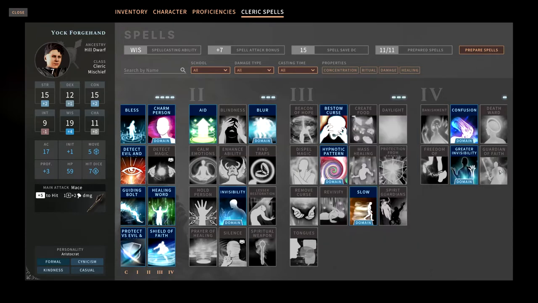So when it comes to cleric spells at level 4, depending on what your domain choice is, there's not a lot of great spell choices for a cleric at 4th level. So now let's go look at the druid 4th level spells.